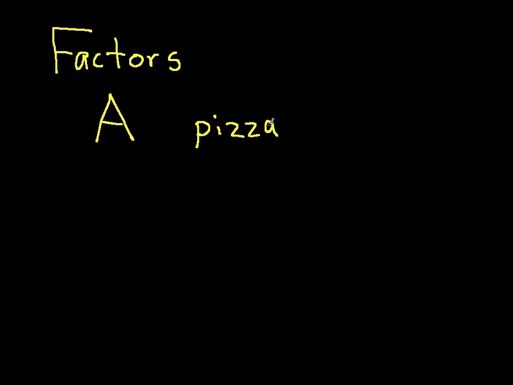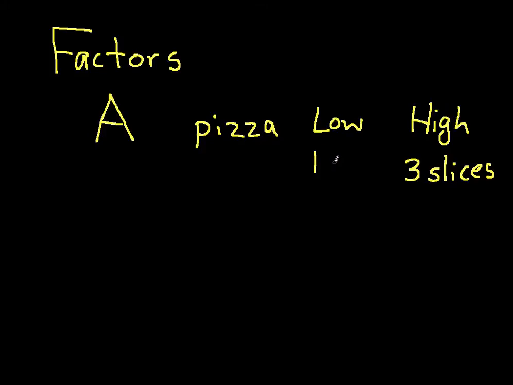Programmers have been called organisms that convert pizza and caffeine into code, and we're going to actually test that with an experimental design. To design an experiment, we look at factors, and in this case, I'll call factor A the amount of pizza that we're providing to the programmers. And we will look specifically at a 2 to the k, in this case a 2 squared experimental design. So I'm going to have a high value, which I will define to be 3 slices for our pizza, and a low value, which I'll define to be 1 slice.